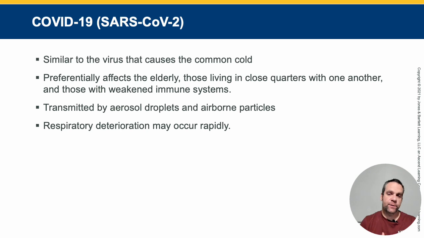It is also spread through droplets from coughing, sneezing, or just talking, and it can remain airborne or on surfaces for extended periods of time, which just increases the risk of transmission. Now, common symptoms include fever, cough, shortness of breath, maybe chest pain, a loss of smell or taste. What makes COVID-19 especially dangerous is how rapidly the respiratory deterioration can occur. A patient who appears stable may quickly develop hypoxia, even before they feel short of breath. This is a phenomenon sometimes referred to as silent hypoxia.